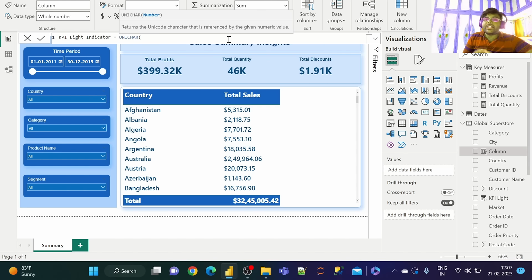A UNICHAR function is basically a text-based function in Power BI that takes an encoded value and returns the character described by that value. For example, here we have 11044. So 11044 basically gives us a circular shaped value as shown. I'll just show you right away.